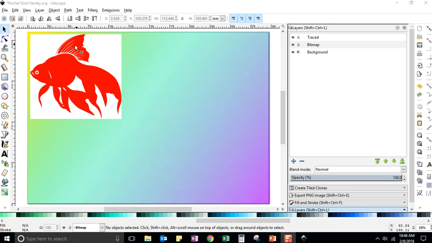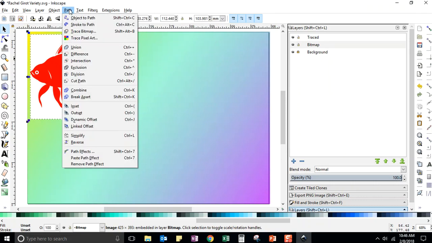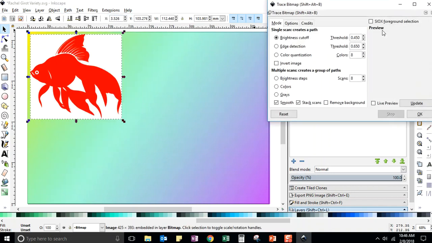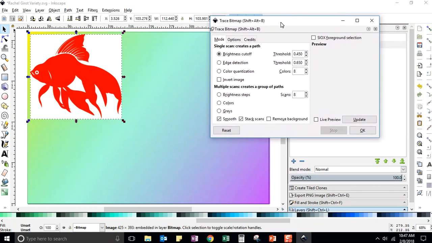Let's get started. First, select the bitmap image, then go to the Path menu and Trace Bitmap. In the Trace Bitmap dialog box, click Brightness Cutoff to select it.